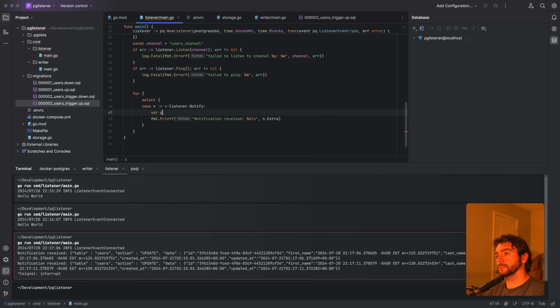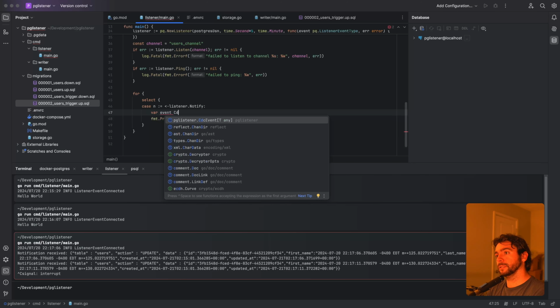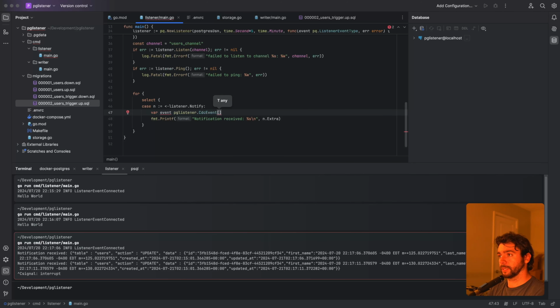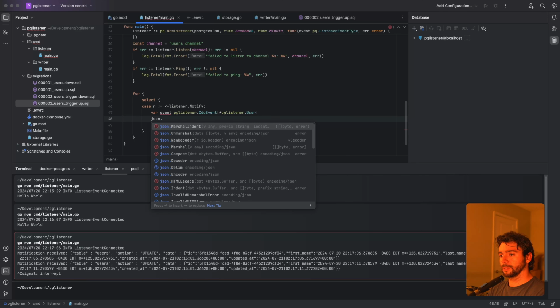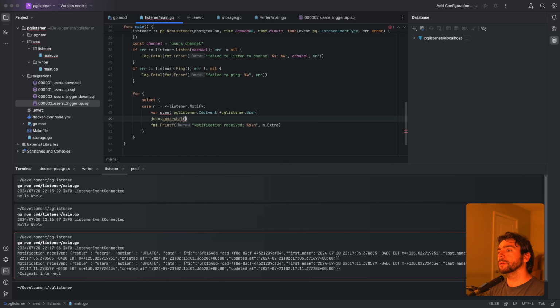So now in this listener, I've got var event, CDCEvent of type User. Okay, so it's going to be like that. I'm going to do json.Unmarshal, if err not equal to nil.